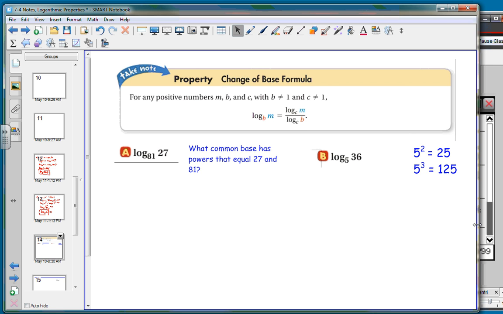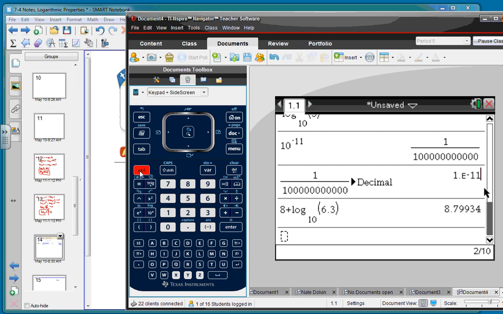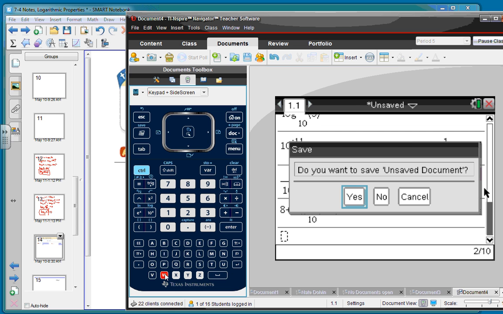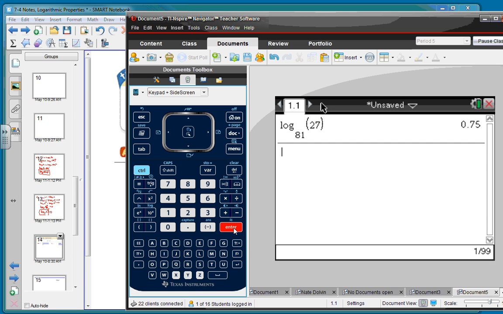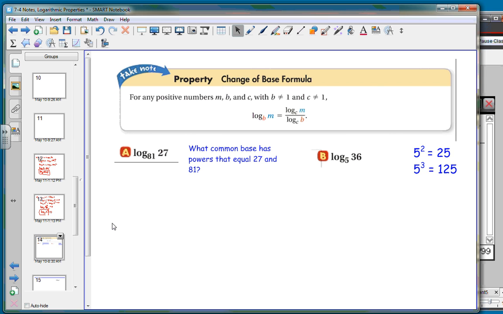So if I plug this in, Control W. If I have a calculator page here and I type in control log of 81 base 27, I get 0.75. Well, what is 0.75 as a fraction? 3/4. It's 3 over 4, correct? Which means, can your brain possibly come up with that? Yes, your brain can fathom what 3/4 of a candy bar is, because I can.